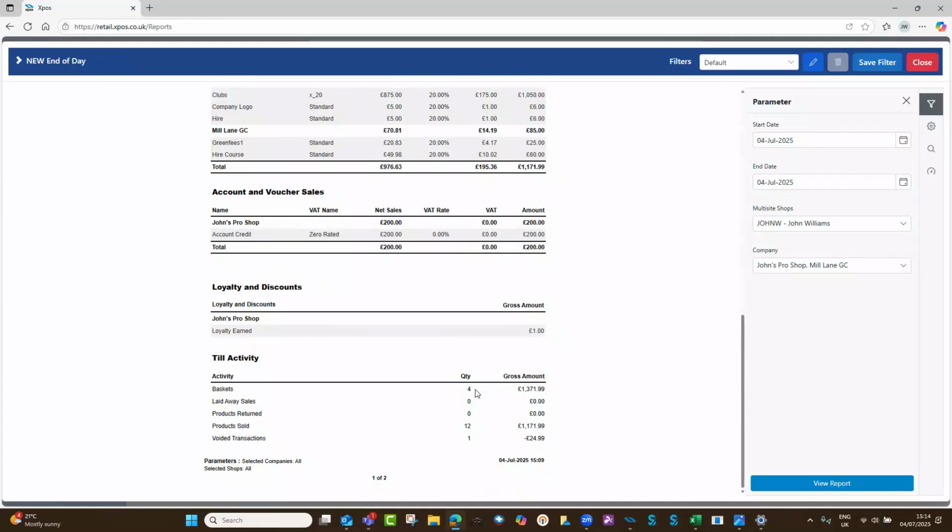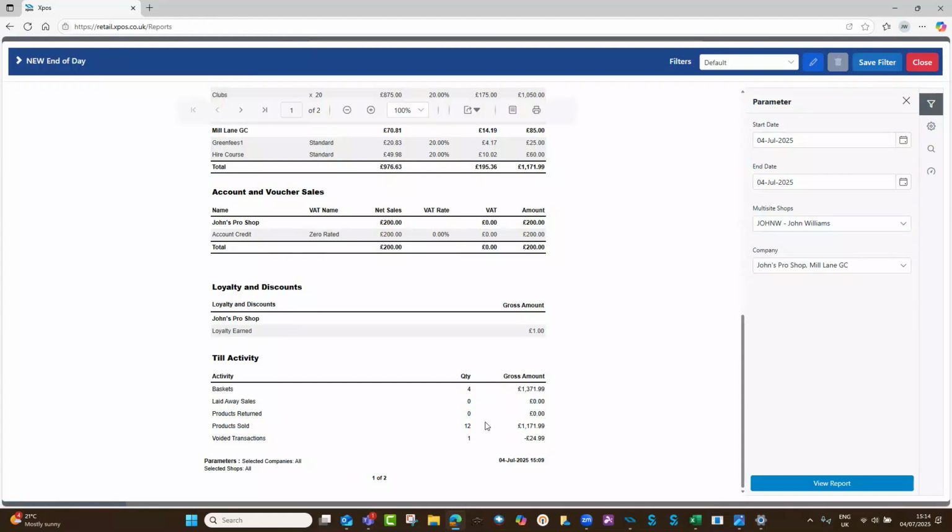So over a month, this is really good because you could look at the same figure for last year, and you could work out, are our customers spending more this year versus last year? What could we do to get them spending more? Layaways obviously speaks for itself. You can see if there's any layaways done. Product returns, that's something to keep an eye on if that figure's quite high and there's quite a large amount of money, because obviously that's maybe, could customers exchange rather than return? Could you maybe look at things like that?